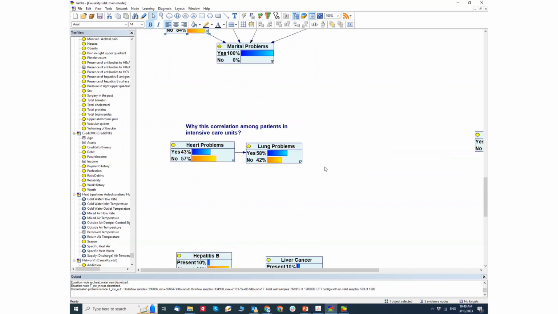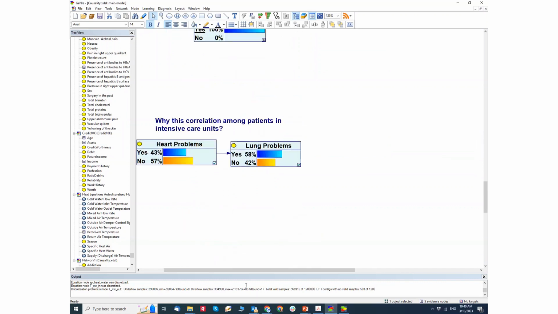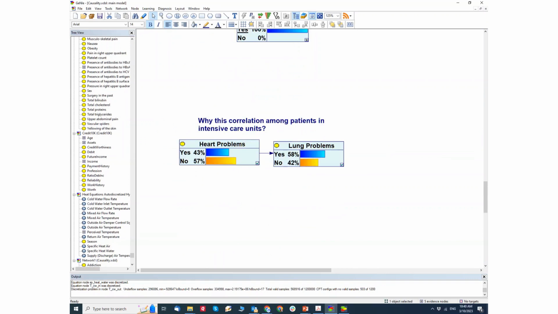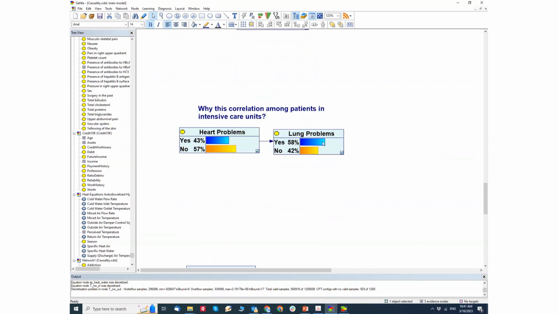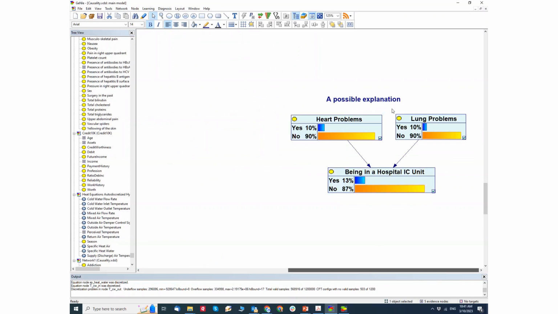A caution for all those who do learning from data, any data analysis or learning. You must have gotten many cautions of that. And we know that heart problems and lung problems are strongly dependent in intensive care units. Negative dependence. People with heart problems tend to have lower probability of lung problems than people with no heart problems. What is the explanation? The numbers, by the way, I put them here, but the qualitative phenomenon of dependence, positive or negative, is there. I show you real examples.